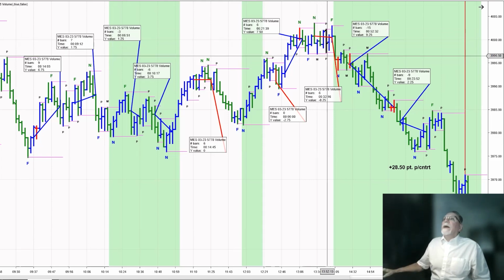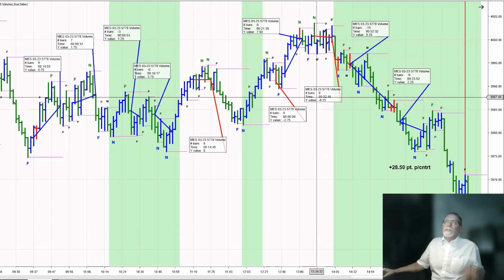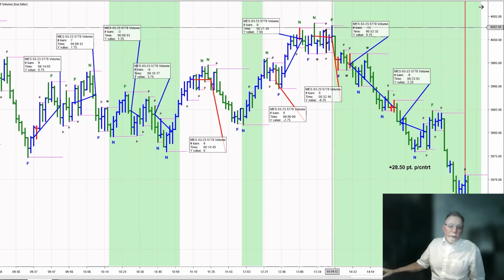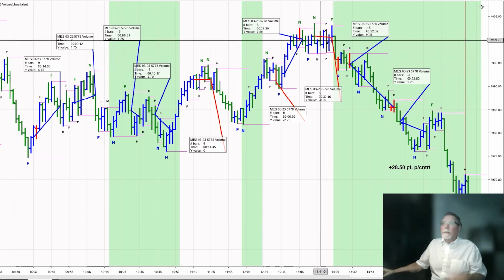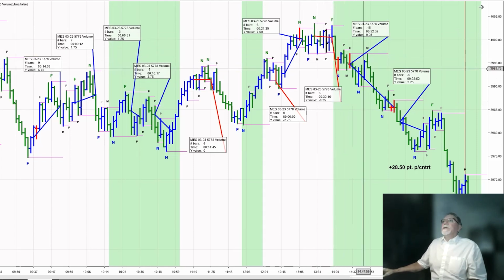So when I got the black bar, as soon as it closes on the confirmation, I exit out of my position, lost a quarter of a point. You could have lost a little more. You could have made a little bit. Again, this is where reading the chart gives you the ability to manage that trade. Background color changes again. Great.